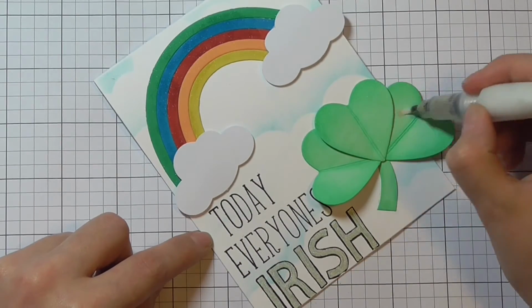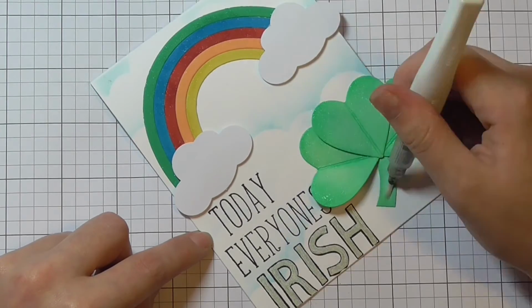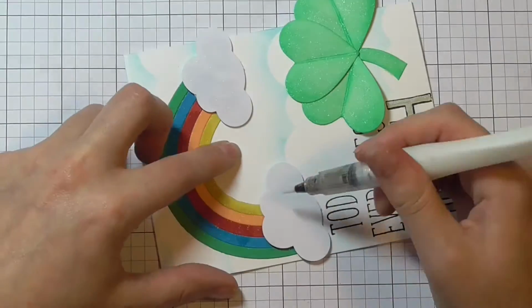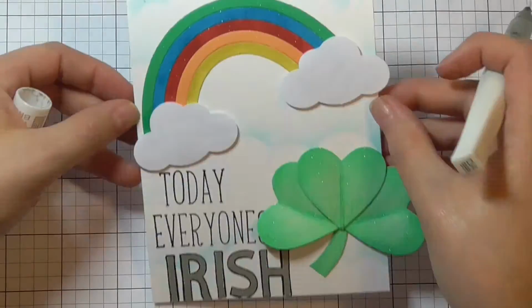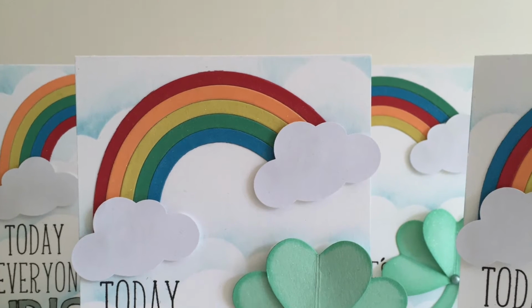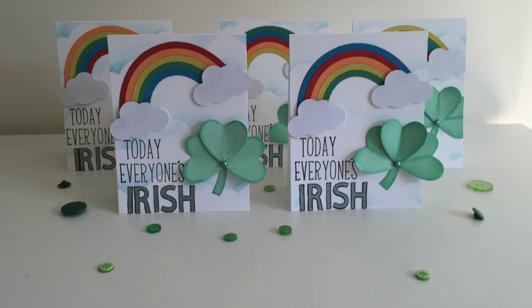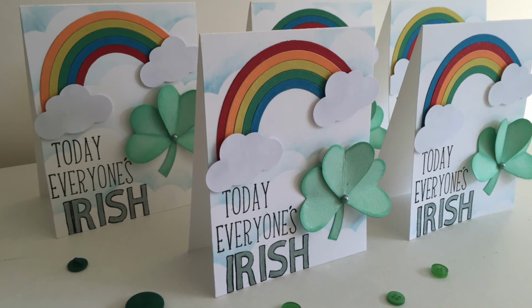So I probably could have used glitter paper for this card as well. I think that would have been really nice, but there we go. I used my clear Wink of Stella glitter brush pen to add that sparkle, and I think it looks really nice. Off camera, before I finished, I did also add a pearl that I coloured using the same green marker to the centre of each of those shamrocks. And that is my card finished.